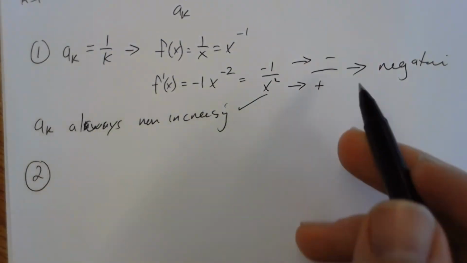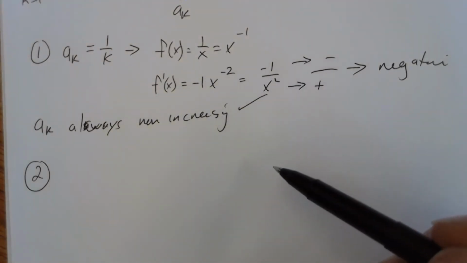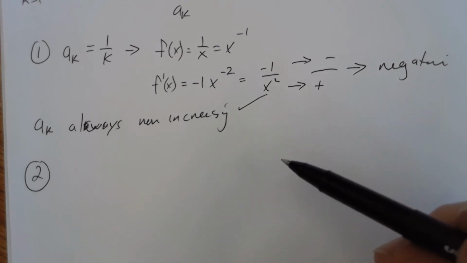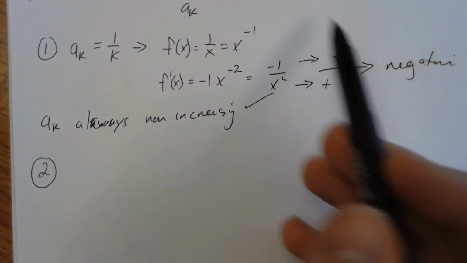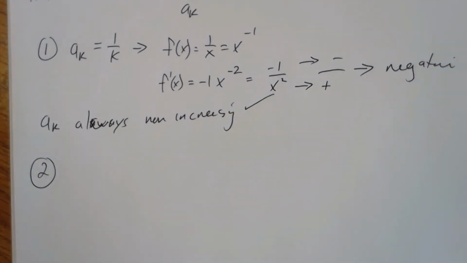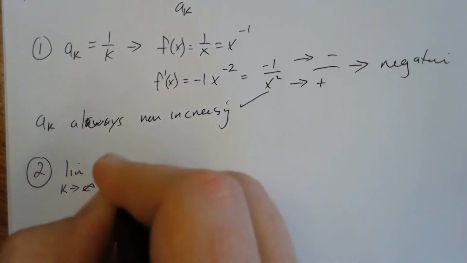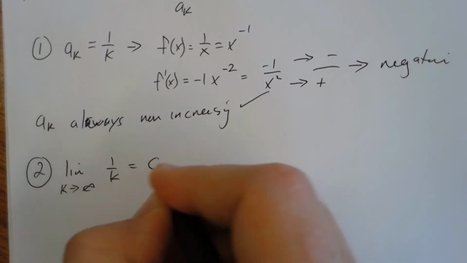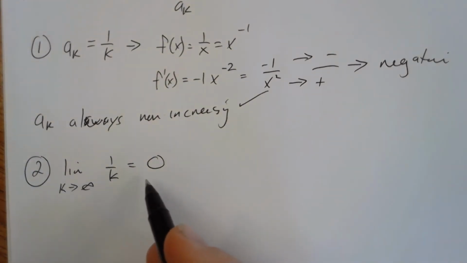The first statement could have some faltering pieces, and the second statement can have some faltering pieces. But overall, if either one of these details fail, you may conclude that the series you're looking at is going to be divergent. This one because it's going to increase without bound, and this one because this is nothing more than the limit as k goes to infinity of 1 over k, and it concludes that it's equal to 0 in this case. In other cases, if this thing fails, we're going to get something equal to a number or infinity.